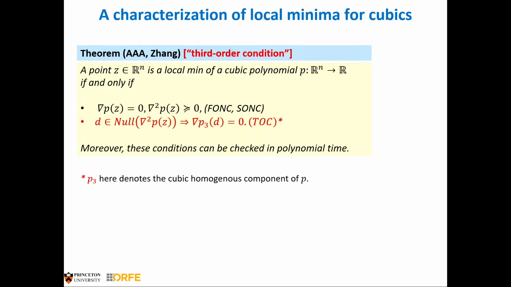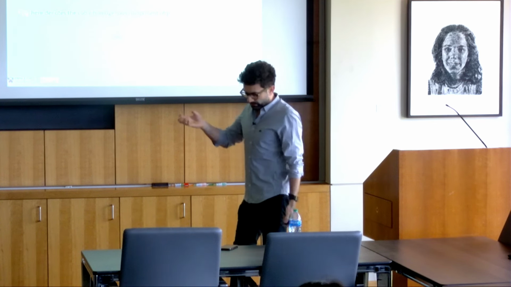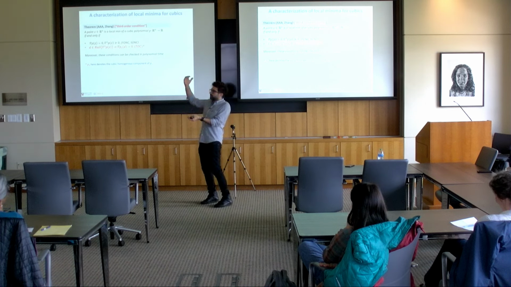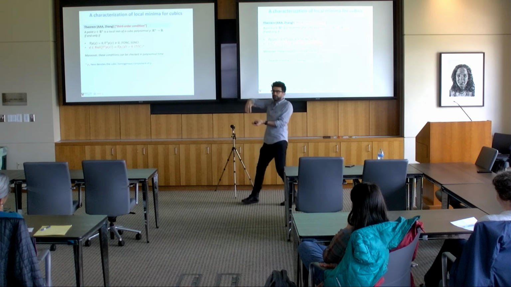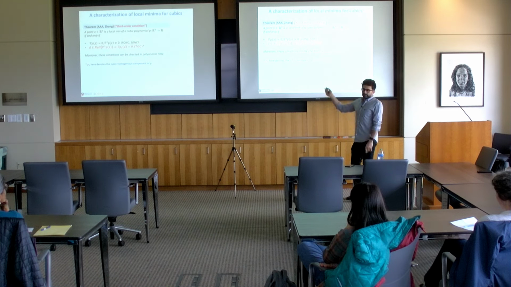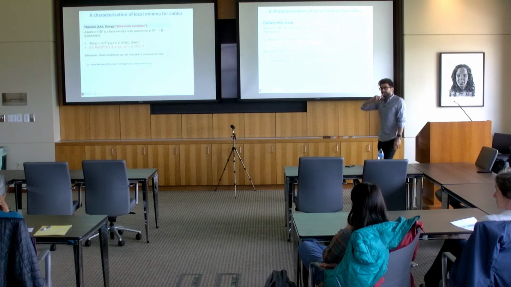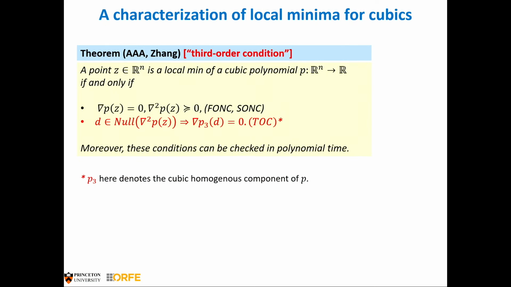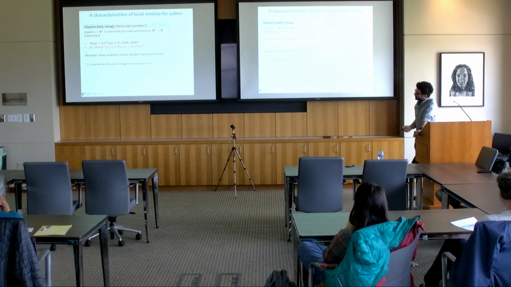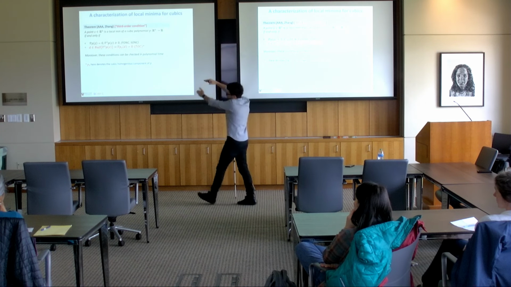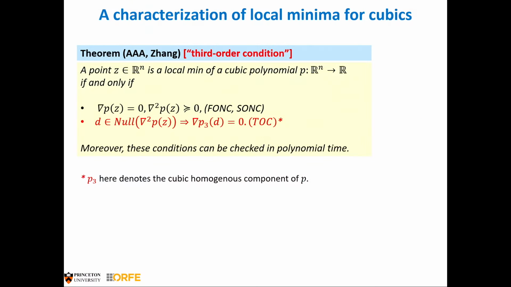What happens is that in the fourth order, you also need to worry about zeros of the third order tensor and have a condition on the fourth order term, what it's doing on the zeros of the third order tensor. And that is intractable to check because we already know it's NP-hard to recognize. So yes, really 3 is the last tractable case. For degree 4, it is NP-hard to recognize local minima. One can write more complicated geometric and algebraic conditions, but they will no longer be tractable to check.